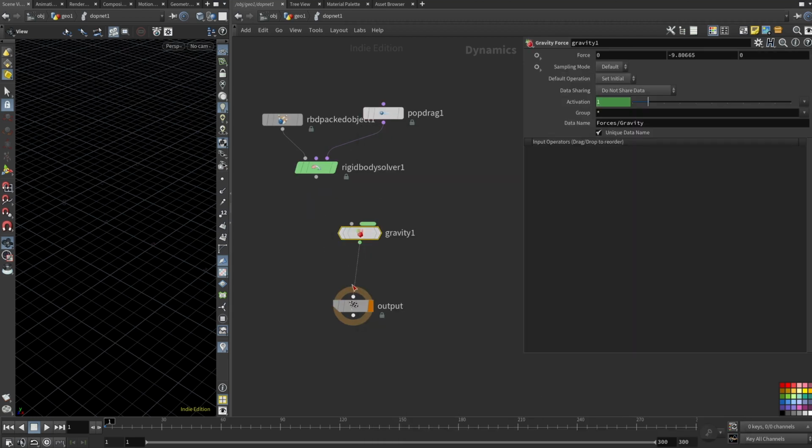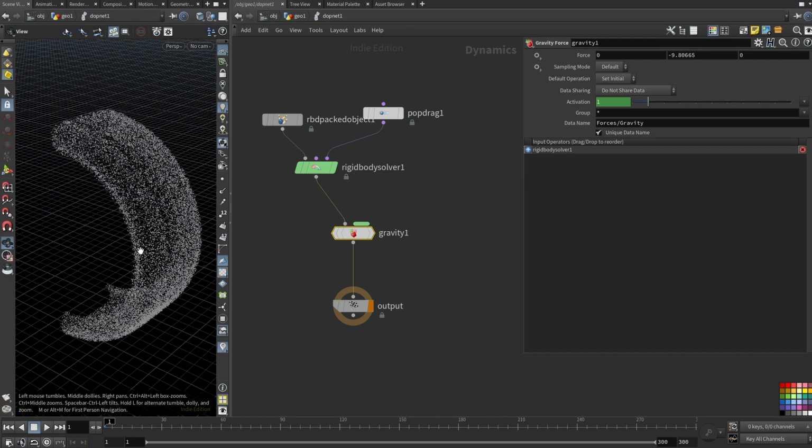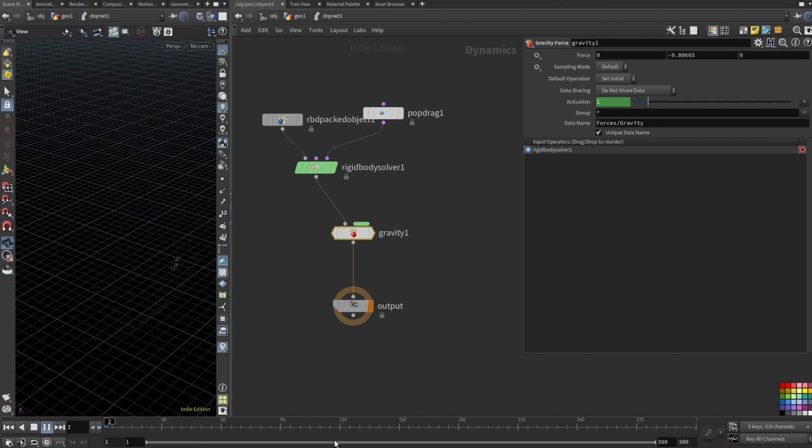Let's test it by adding gravity and connecting the rigid body solver to the gravity. And yes, we have our objects. Let's test how fast it actually can go. I assume not that fast. Detecting collisions 2, then let's go to the 3. But yeah, they are falling. Definitely they are falling. Just for the sake of time, let's cancel this simulation. We see that everything works, even the p scale works.